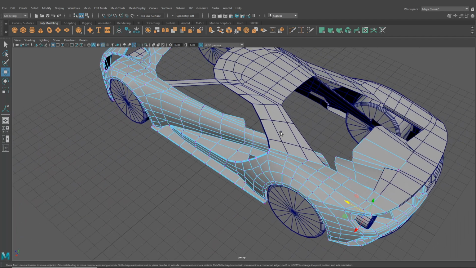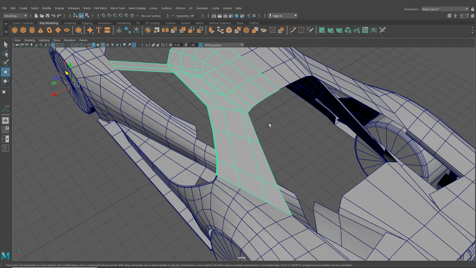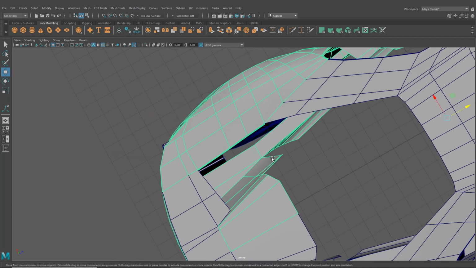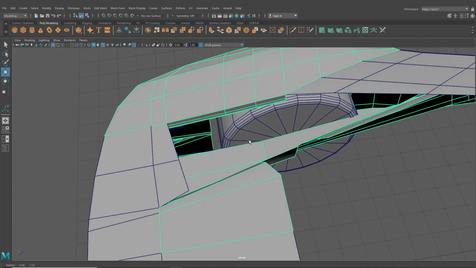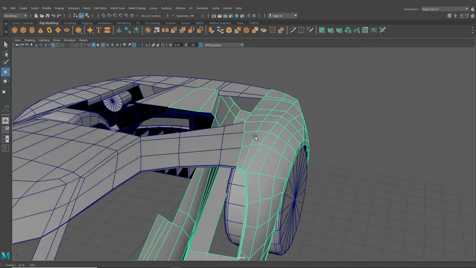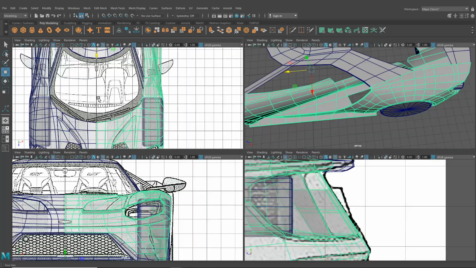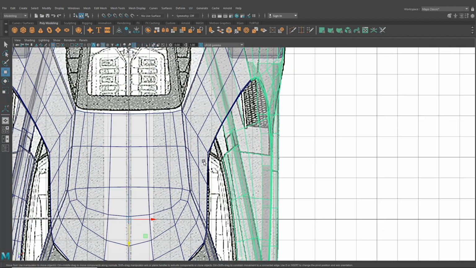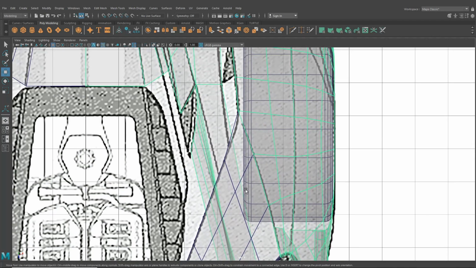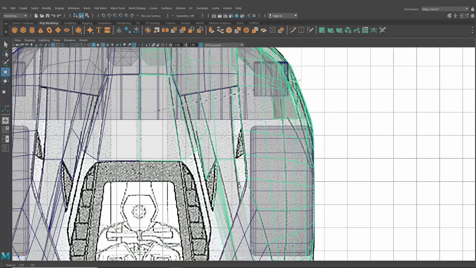Let's maybe think then up here. So we do have a little bit extra on the roof. I think maybe what we'll do is we'll run up this bit here. We do need to kind of match geometry down here as well, because we do obviously have something going on in here. And then of course we have our intake, which we should hopefully see on the top view here. We can see where that intake is kind of starting, and we can also see how we need to get more geometry in here as well to kind of facilitate the space that we need for the wheel inside here.